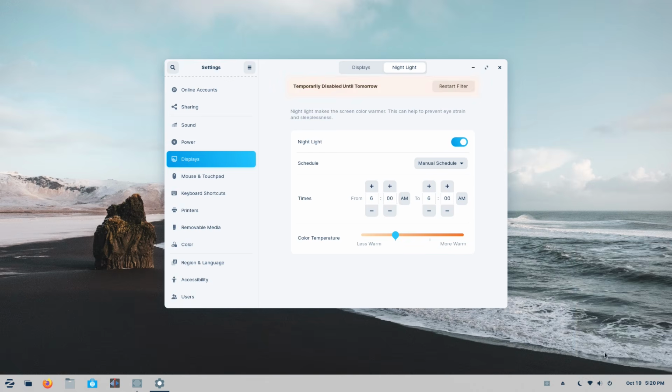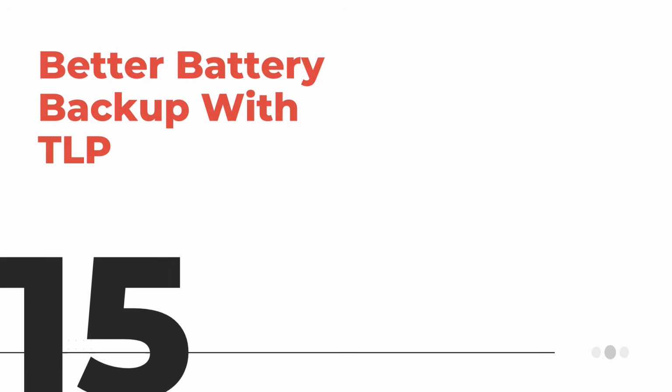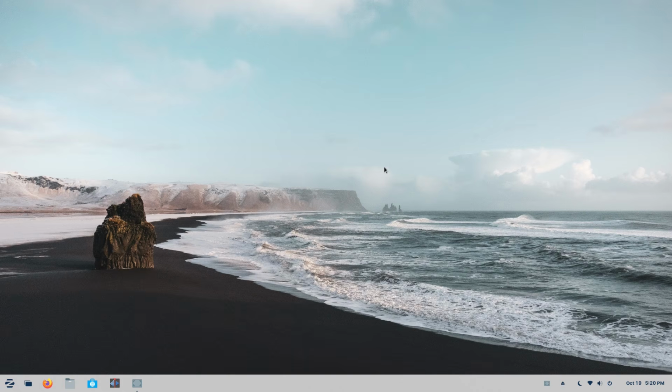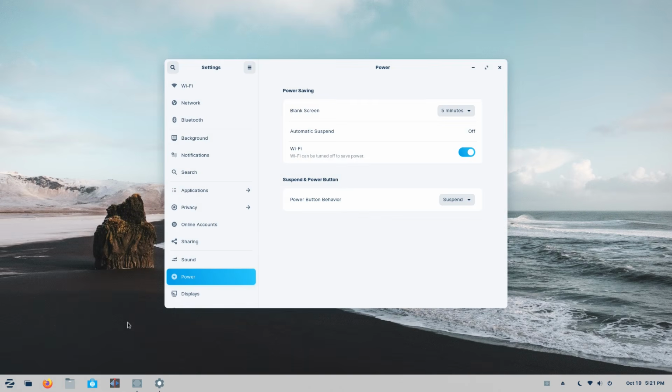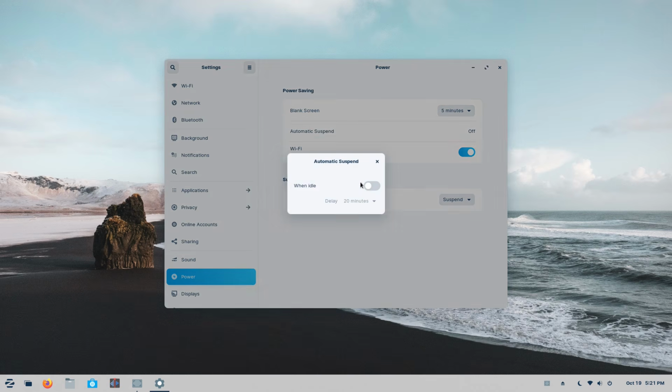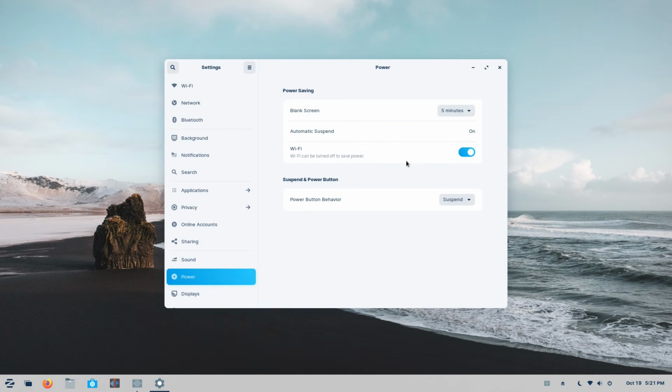Definitely try this one. If you are on a laptop, then one thing you'd appreciate for sure is a better battery life, no matter how good or bad it is currently. Linux distros are not specially known for battery life, but this little tool called TLP can help. TLP is a power management utility that tweaks certain aspects of the operating system to improve the battery life when your laptop is disconnected from the power source.